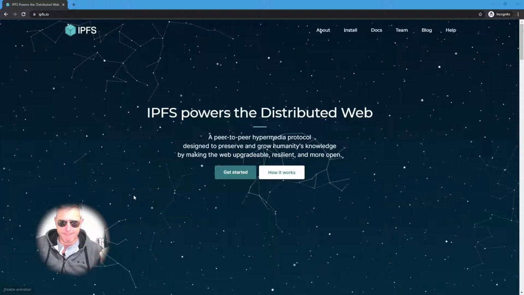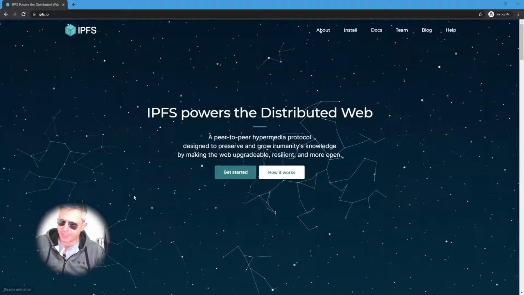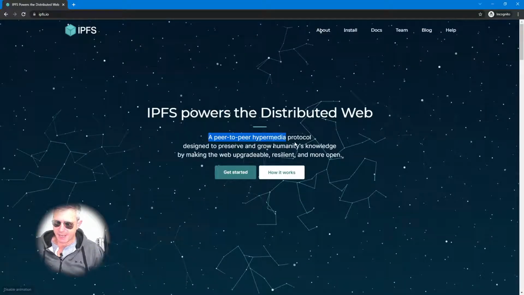Obviously, the whole attraction and the uniqueness of the blockchain is that it's decentralized. Nobody's got sole authority, power over the assets. So anyway, IPFS powers the distributed web, a peer-to-peer hypermedia protocol.